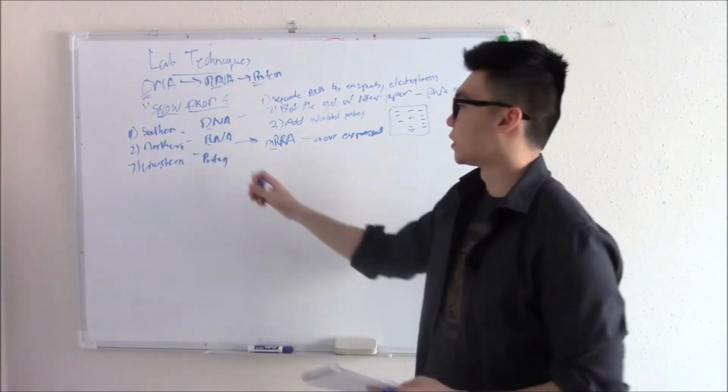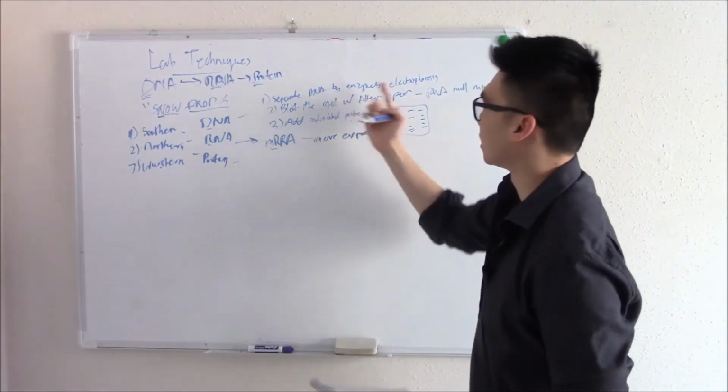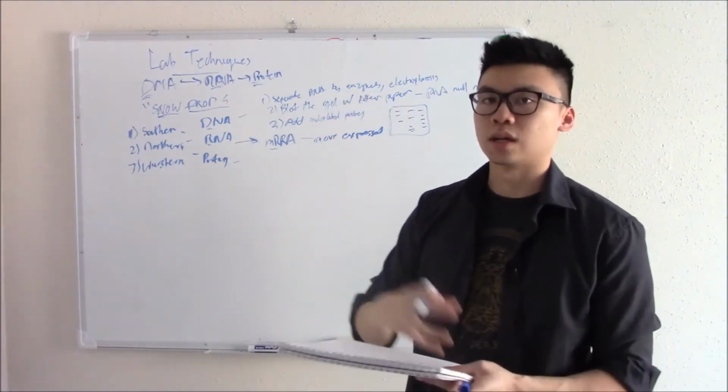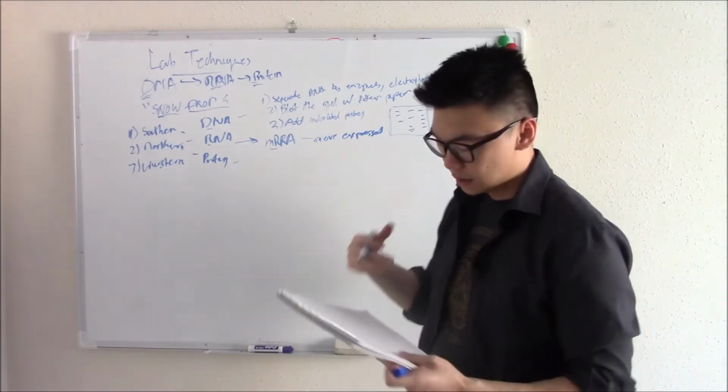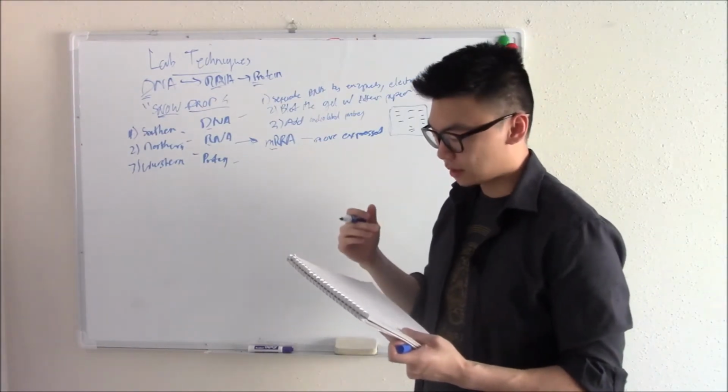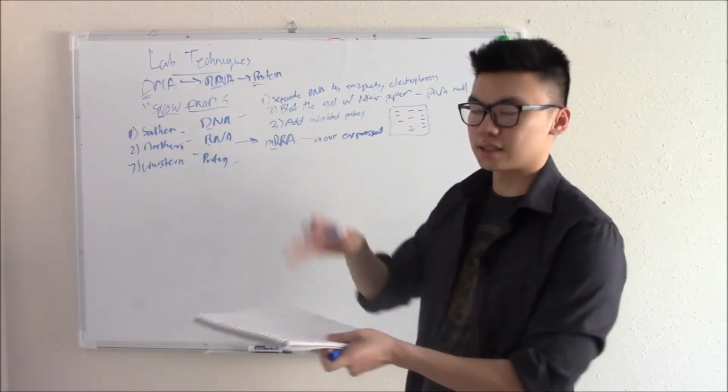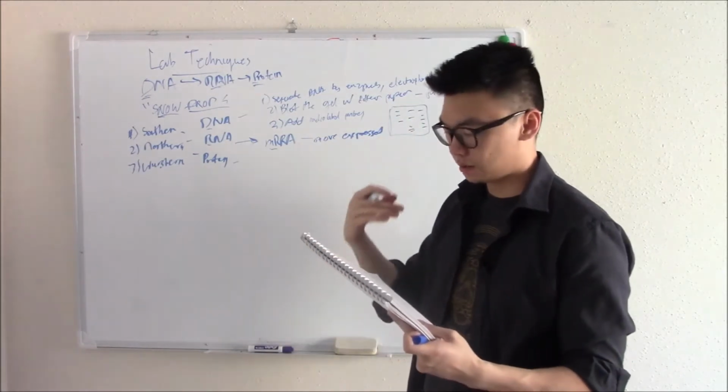Lastly, Western blot looks for proteins. Proteins are proteins. In this part, you skip the first step. You don't need to have enzymes to cut it up because it's already a processed protein. It's just there. So you skip that step. You just have to gel electrophoresis it, blot it, radio label, and you're done.